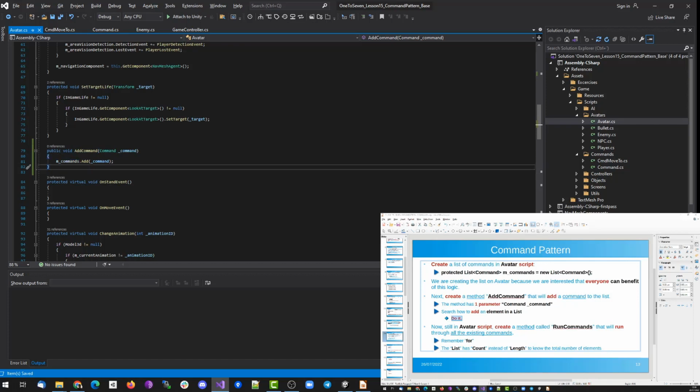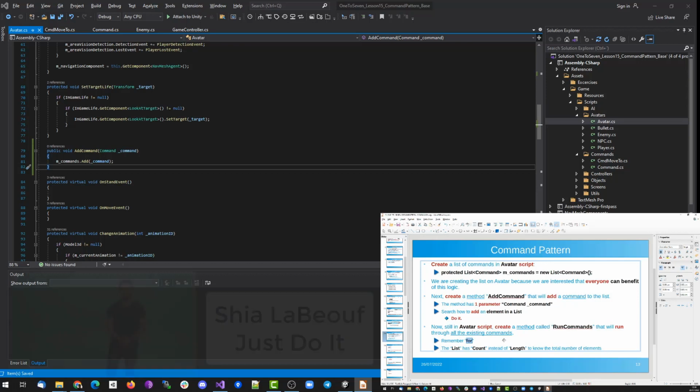The next thing that we are going to do, still in the avatar script, is create the method run commands that will run through all the existing commands. We are going to implement a for loop that will go through all the commands, running each execute method.